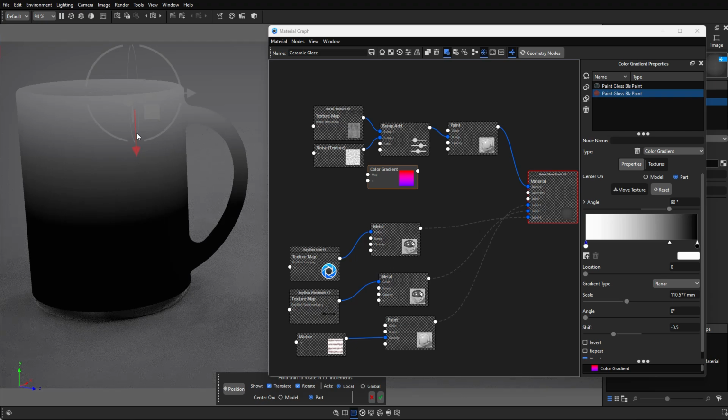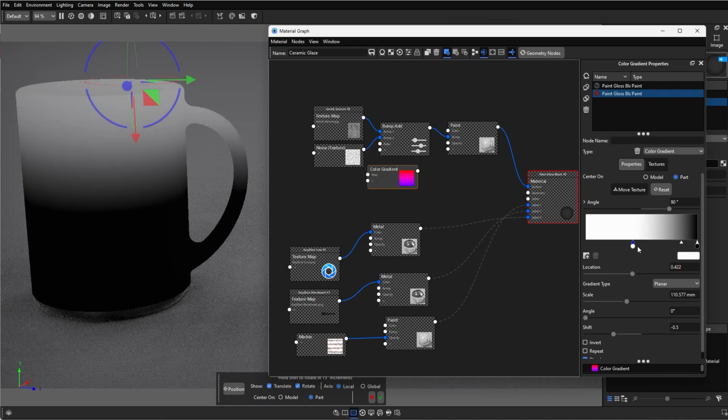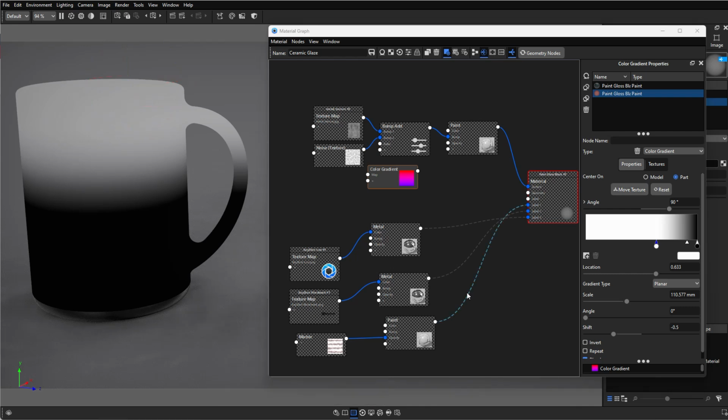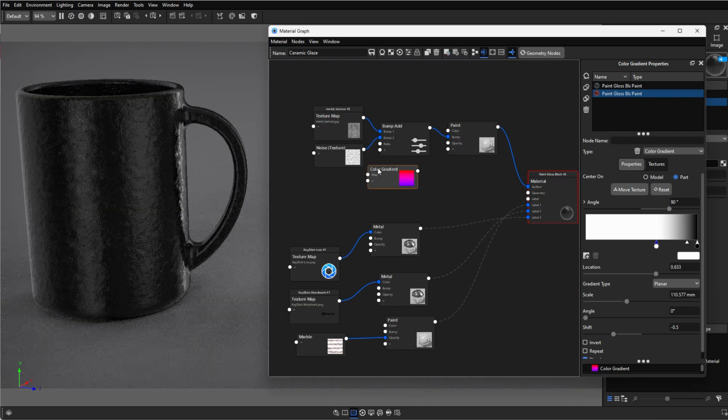For this one, I'm going to bring that white value down a little bit more, so there's more of a brighter section and a smaller blend between the white and black. If I hit C on my keyboard again, it disables that color preview so I can see my other textures. And I'm going to attach that color gradient to weight 1.